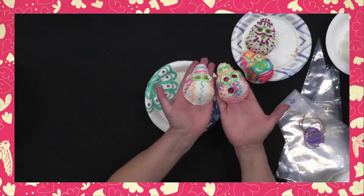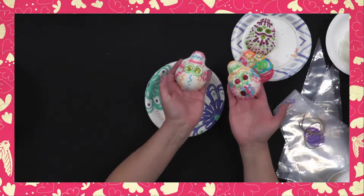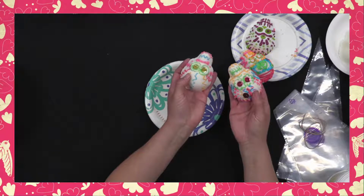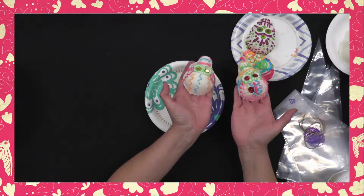We actually made these last year at our Tia Chucha's workshop here in person. I don't know if anybody out there attended our workshop last year. So we made these, and see, they're still really nice, and they're very colorful still, and they're looking nice. And we've just been adding these to our altar.